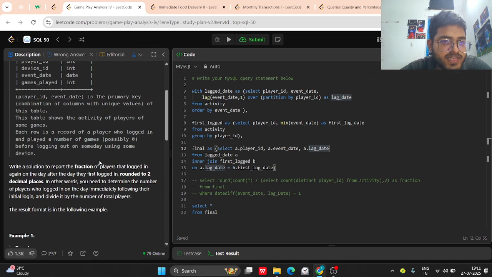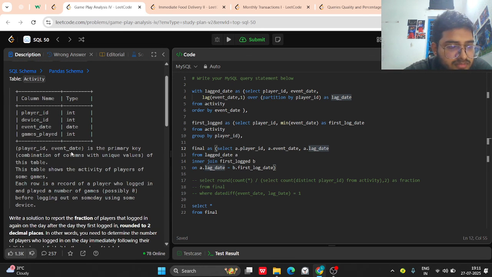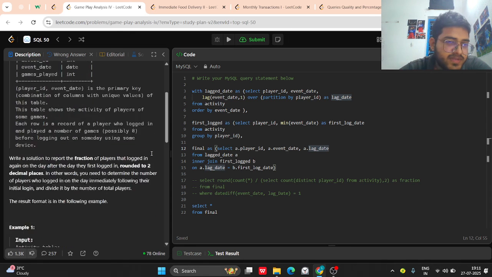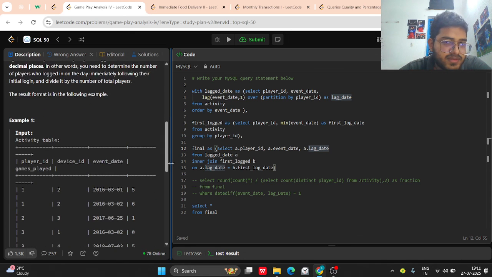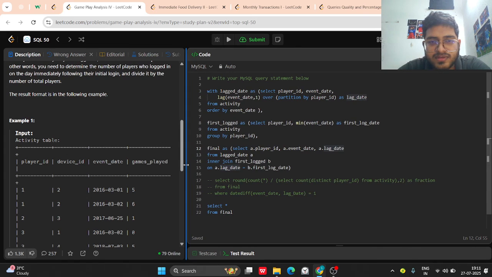Figure out what mistake I'm making. Player ID and event date is the primary key. I'm missing something. Okay, I missed something somewhere.